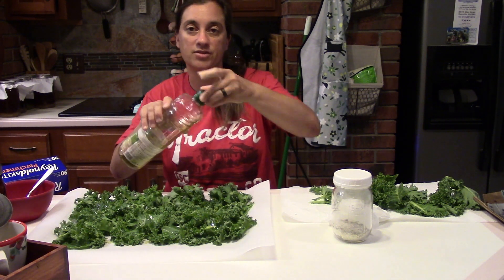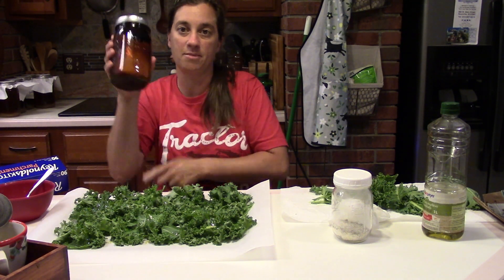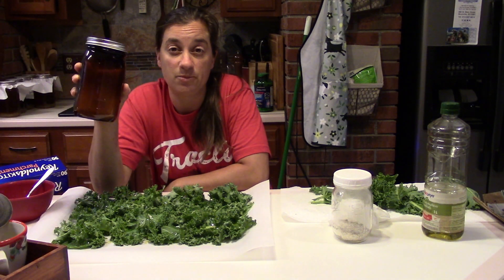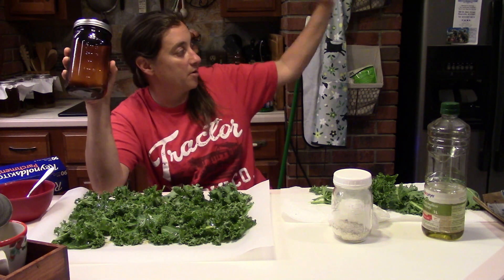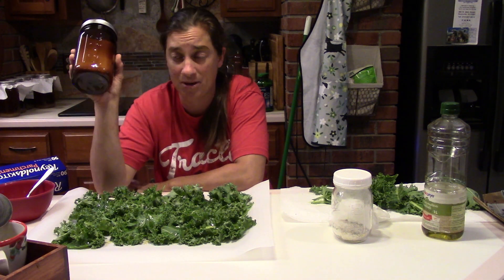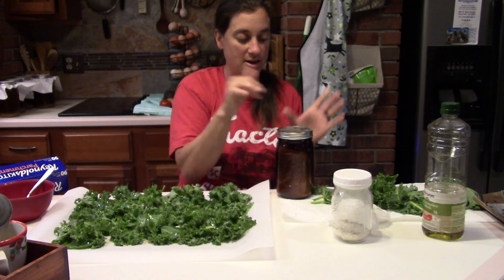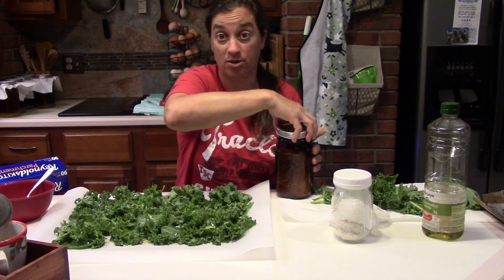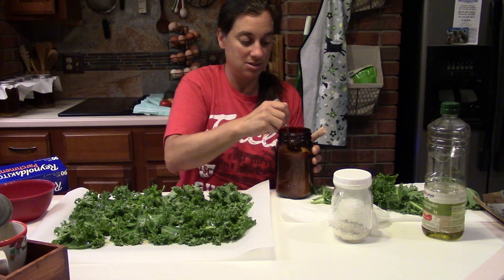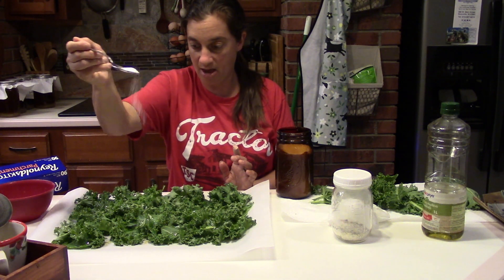I love the smell of olive oil. I have sea salt in amber-colored quart jars — these are nice because they don't allow sunlight in, which helps preserve seasonings. They're in a spot that doesn't get much sun anyway. I'm just going to simply sprinkle sea salt over the kale.